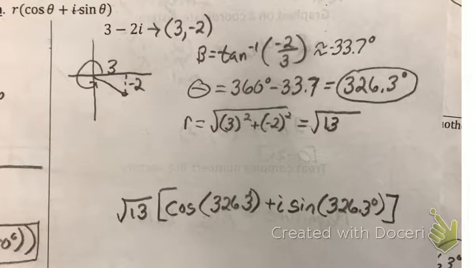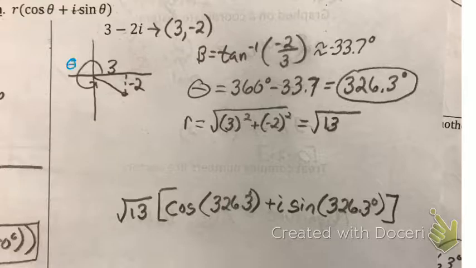These are your notes. So I'd first draw a picture, and I'd also recognize that it's 3, negative 2. That means it goes 3 on a horizontal and negative 2 on a vertical. So this is the length I'm looking for. To find my r value, I'm going to say it equals the square root of 3 squared plus negative 2 squared, which equals the square root of 13.